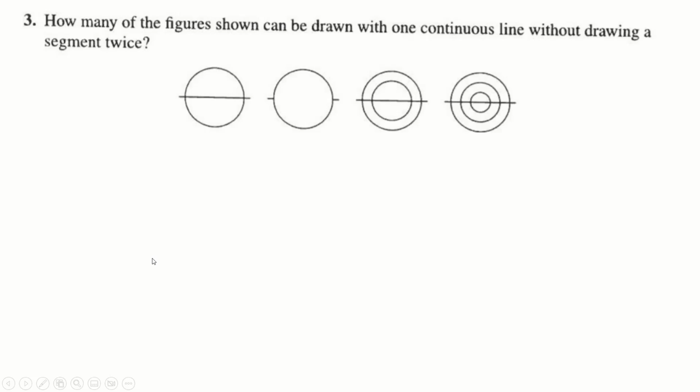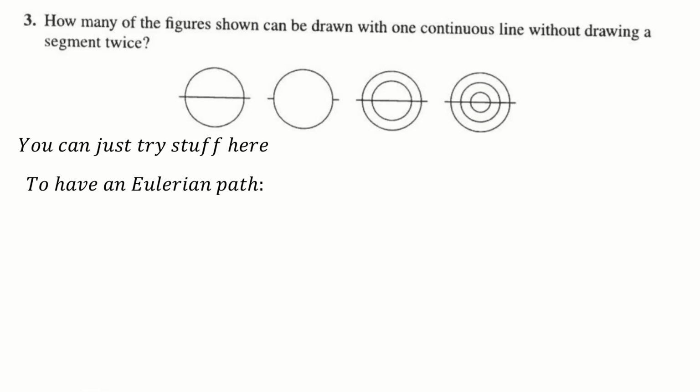Anyway, for this question, just get a pen and paper and do it. I mean, if you know something about Eulerian paths, then you can use that idea. But just try drawing it and you'll work out that this is the one that you can't do very easily, and you can't do it at all. In fact, the others you can do pretty easily, to be honest. It only takes a couple of seconds of effort, really. If you want to know the proper thing, I'll put another video in the description below about Eulerian paths and how to work them out.